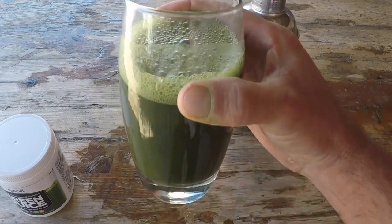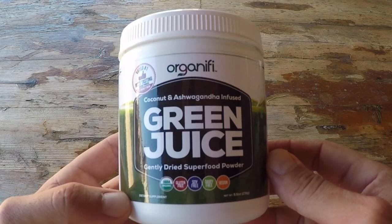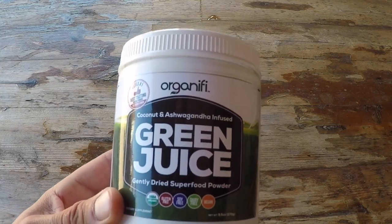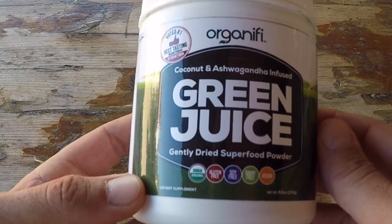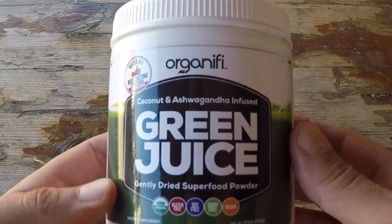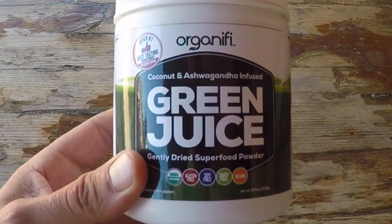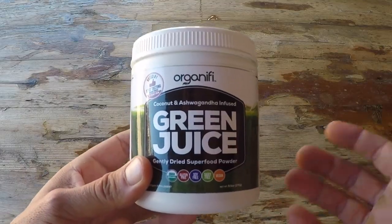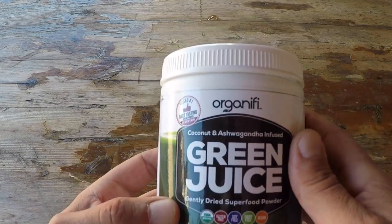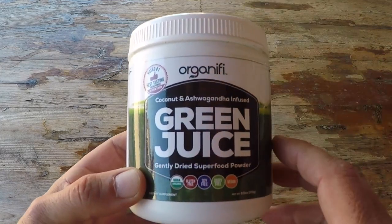I called up one of my peers who had a lot more experience with Organifi products than I do and asked him what he thought about the taste, because honestly these green juices are always filled with great nutrition but when you go to taste them they are less than desirable — whether it's chlorella or certain stevia they're using, it just has that seaweed taste. Well, I'm glad to say that this green juice does not have that. It's actually relatively tasty, just like my buddy had recommended. It's nice to be able to consume a green juice without pinching your nostrils. It's not a milkshake, but it's pretty damn tasty compared to other green juices with similar specs on the market.